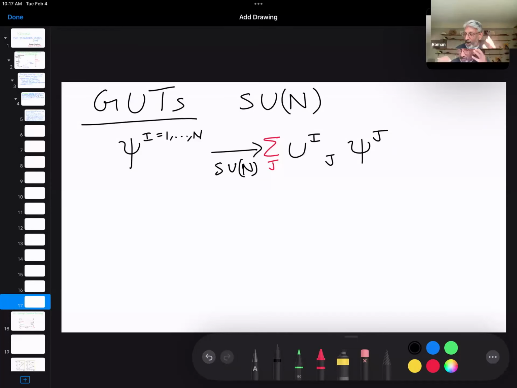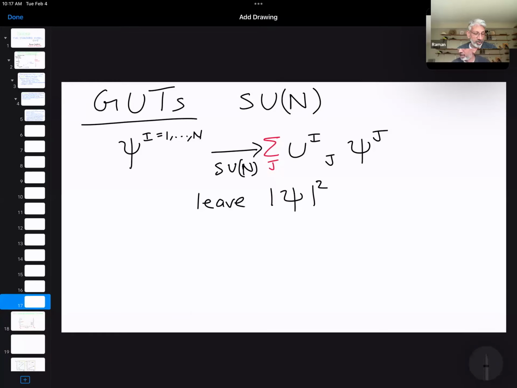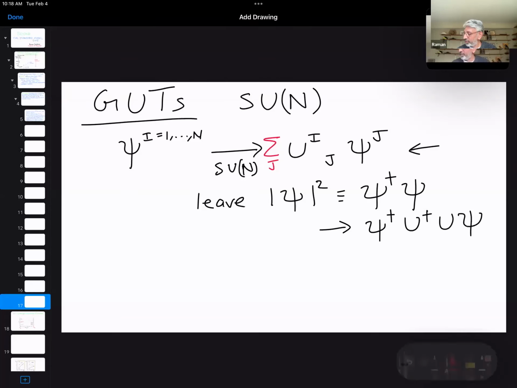And of course, any matrix transformation has this form, but the thing that defines SU(N) is that it leaves the complex length fixed, or the complex norm fixed, which, if you think of psi as a column vector, is just psi dagger psi. It leaves this fixed because in matrix notation, this would go to U dagger if I just conjugate that, and then the psi itself goes like this. And so the condition for leaving this length invariant is that U dagger U has to be the identity matrix.